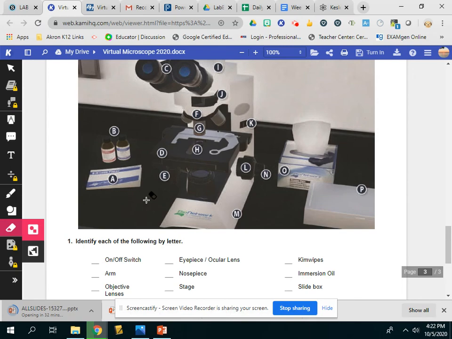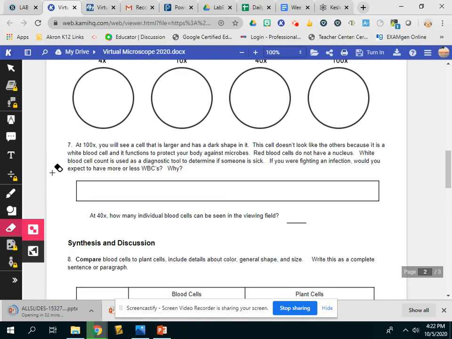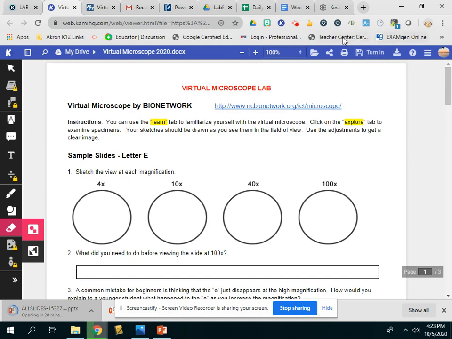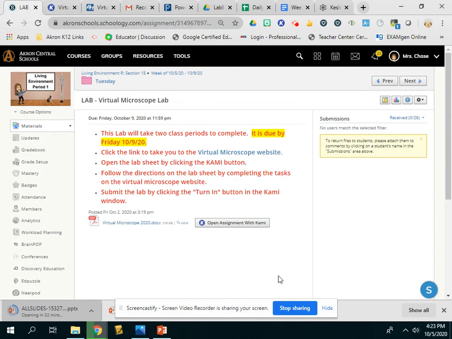So that's the gist of the lab, and it's going to be a little time consuming because the drawing part is going to take you a while, and that's why I'm giving you 3 class periods essentially, and then all the way until Sunday to complete it. Remember though, when you're done, you must use the turn in button up here at the top right, otherwise it won't submit correctly. So you're going to turn it in using that button, and then you'll be done with the lab after you use it that way.